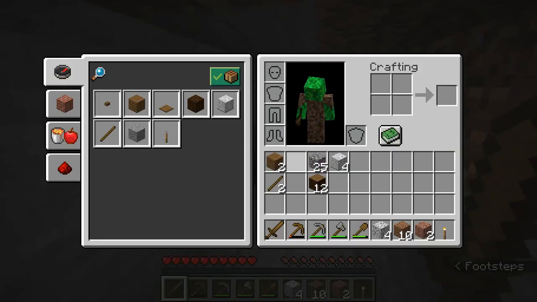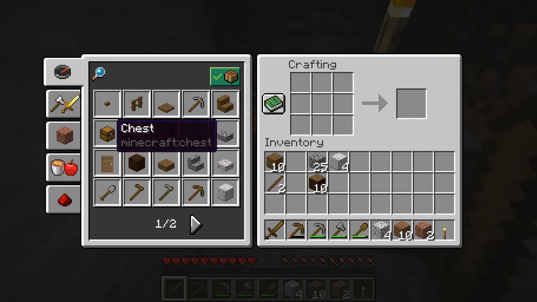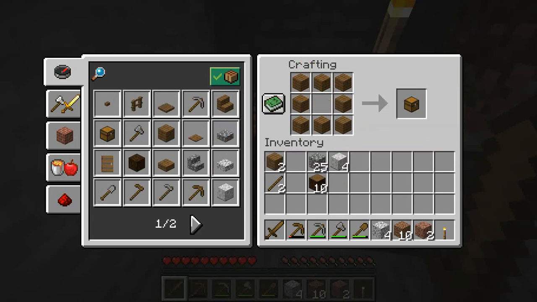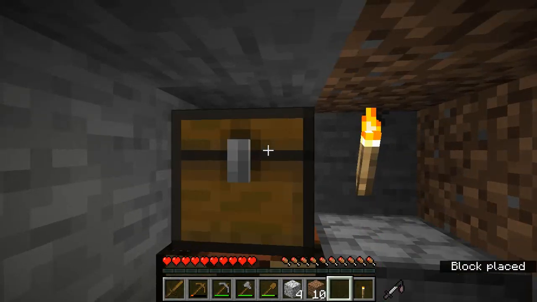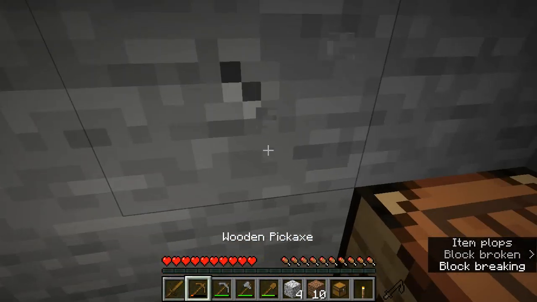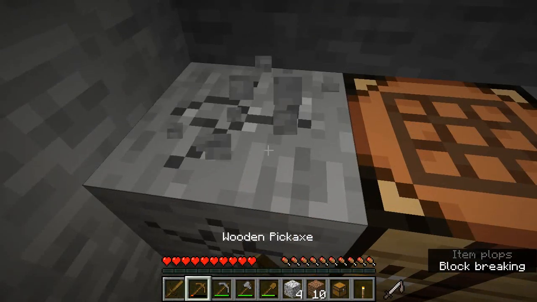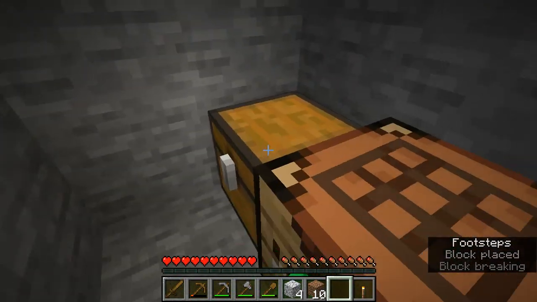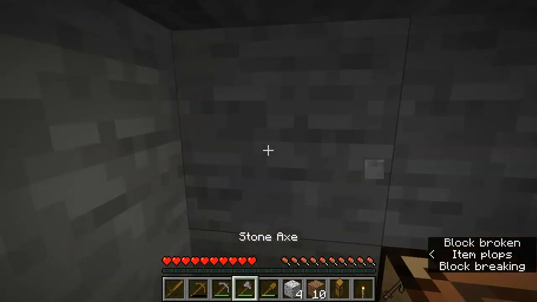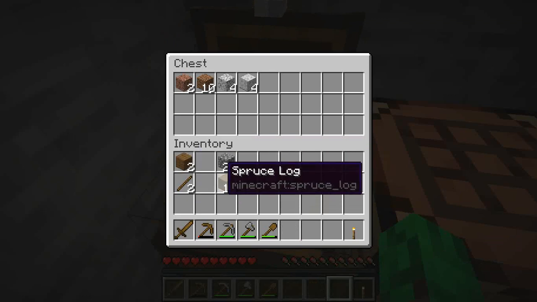I'm back with more wood, as promised. And the next thing we want to make here, which is 8 wooden planks arranged as shown, we'll make a chest, which you can use to store your items when your inventory gets kind of full. You know what I'm saying? Alright. Why isn't this opening? Oh, there we go. Lag. There we go. So, don't need that at the moment.